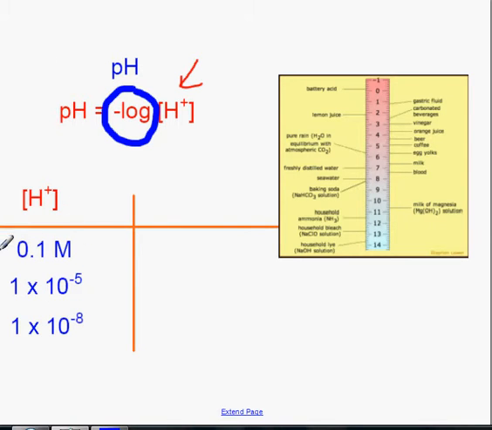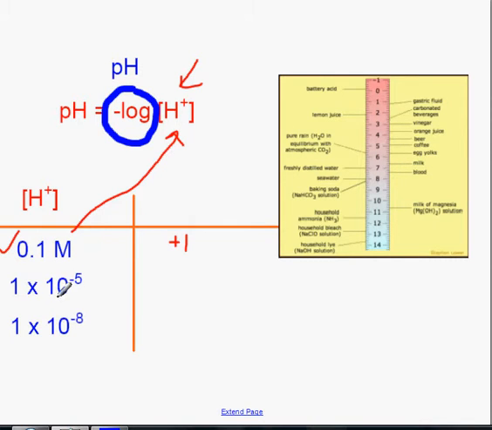So, if you'll follow along with me, if you got your calculators, let's go ahead and do some of these. Suppose we do this one here, 0.1. Put 0.1 into here, take the log of it, that should give you negative 1, and if you make it negative, then this comes out to be positive 1. So, if an acid has a concentration of 0.1 molar, it would have a pH of 1.